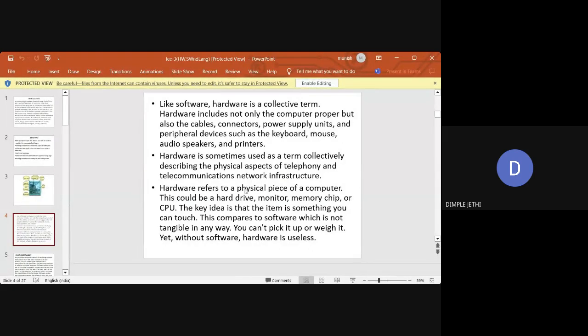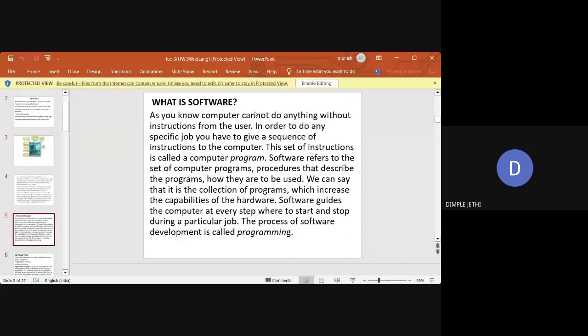Now, what are peripheral devices? Anyone? All devices that can be connected to computers. No, input and output devices combined collectively are called peripheral devices. Clear? Input and output devices, both combined, are called peripheral devices, right? So now this is about the hardware, which you can touch and you can see. Now, what is software? Yes, can anybody describe what is software?